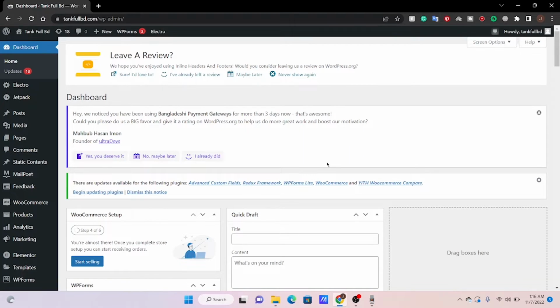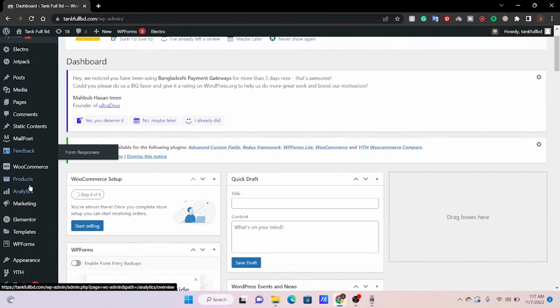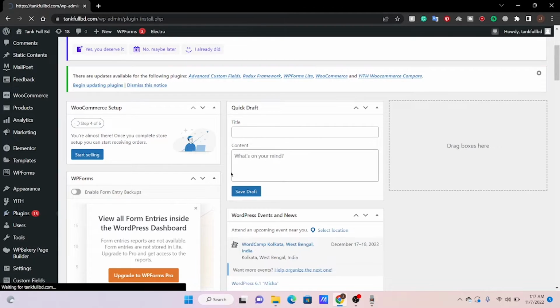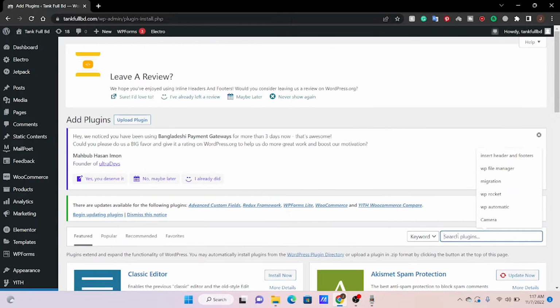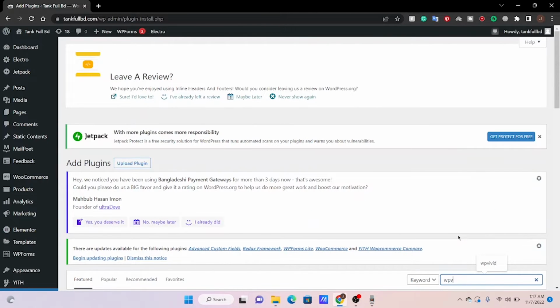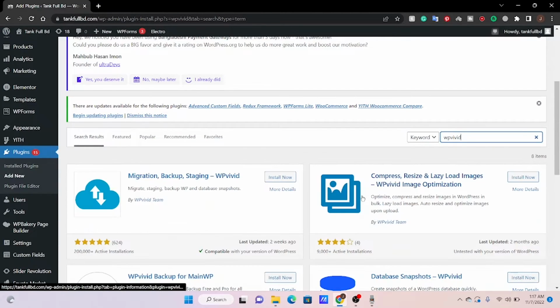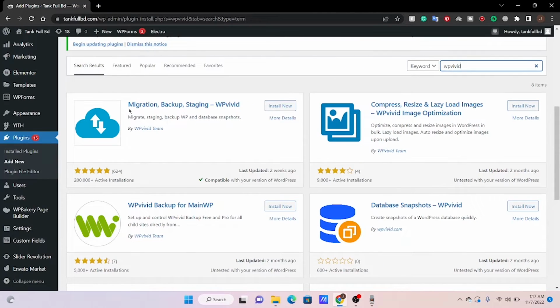and now you can see here is our WordPress dashboard, and we have to install a new plugin. Click add new and write WP Vivid, search, and you can see here is the migration backup setting.